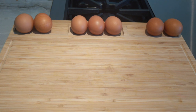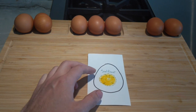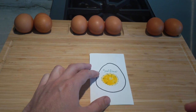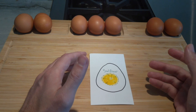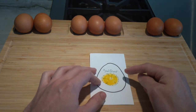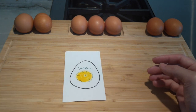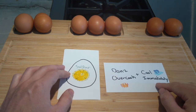Let's begin by talking about what that green layer is. Most people think that it's just a bad egg. A lot of kids that I work with think it must have been rancid or something like that. But the green layer that forms on the outside of a hard-boiled egg is actually the sulfur compounds within the yolk. The way to avoid this is we don't want to overcook our egg, and we want to cool it immediately.